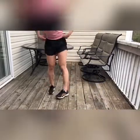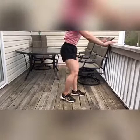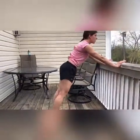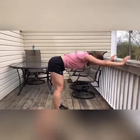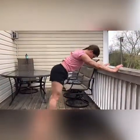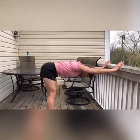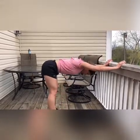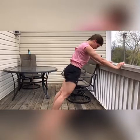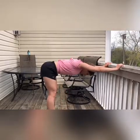All right, last one we're going to do. You could do this against a wall or a railing here. We're going to push your hips back, bend at the waist, so you feel a stretch in the back of your hamstrings. And then as you come forward, squeeze your glutes into full extension. Get a little bit of glute activation in there as well. So reach your butt back, push it forward. So again, you can do this against a wall or a railing.